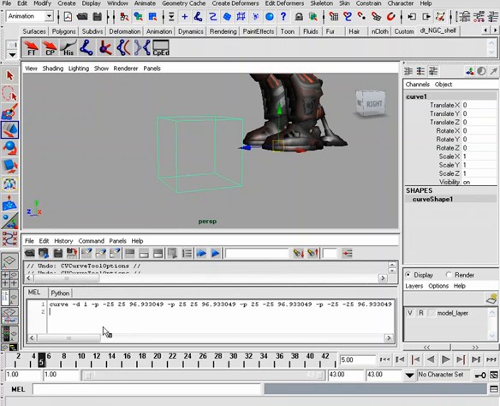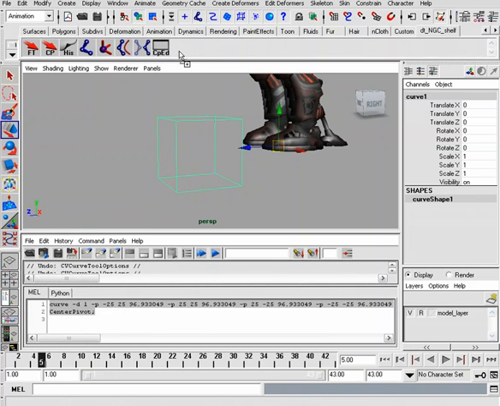Great. And what we also want to do is make sure we go one line underneath. If it doesn't send you there, you can always select the top line, hit the N key on your keyboard, and just hit enter to go to that next line. But either way, what we're going to do here is make sure that our pivot is going to be centered when we create this object. So that's going to be as simple as typing in centerPivot with a capital C and also capital P for pivot and semicolon. So now that this is done, we want to select both lines and simply middle mouse button click and drag at the top of our shelf.